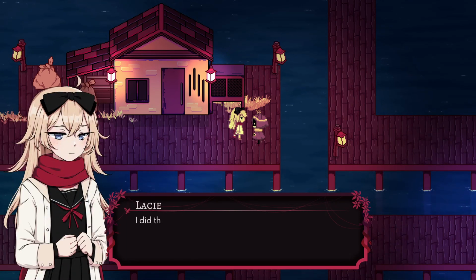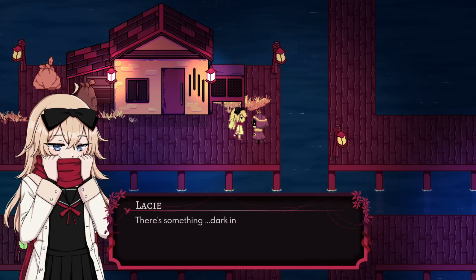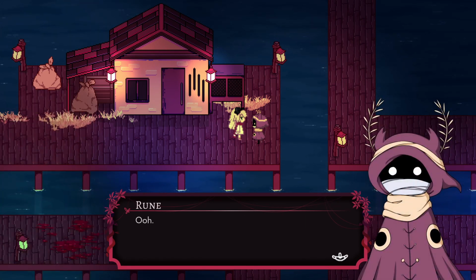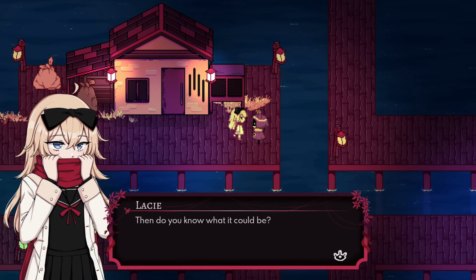Please, I really need help. I did this ritual to find out what's wrong with me. There's something dark inside me, and I need to remove it. For a moment I thought I might be possessed, but... Oh? Nonsense. Possessions are an outdated concept. Then, do you know what it could be?